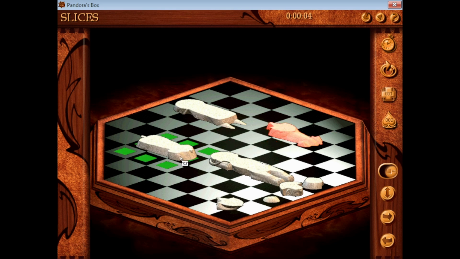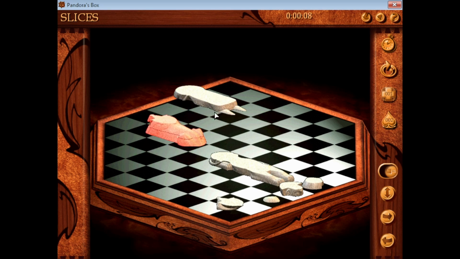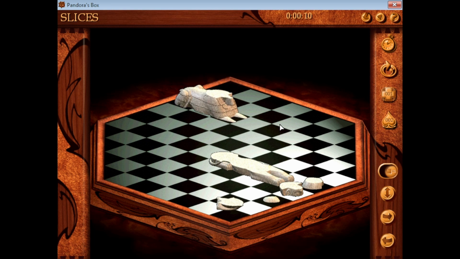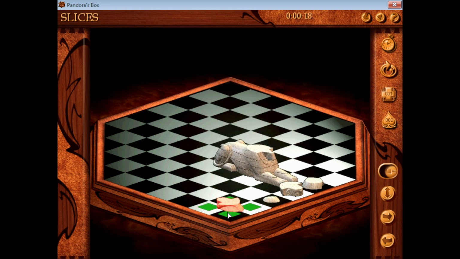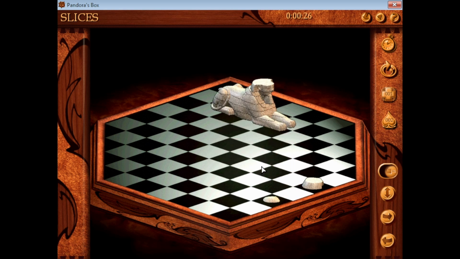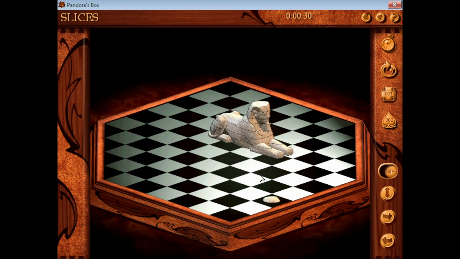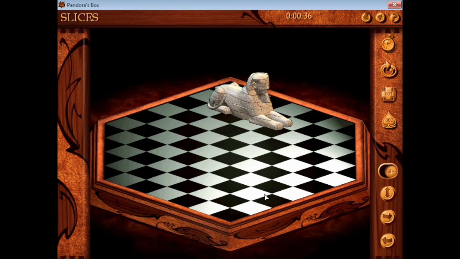I find slices, personally speaking, to be pretty much always the easiest puzzle category in this game. I also really like the animations. I find this charming. It's like, hey, check this out. We can rotate and manipulate 3D objects. Isn't that amazing? And you know what? It kind of is. Making video games is tough. But what isn't tough is this puzzle. We're already done.